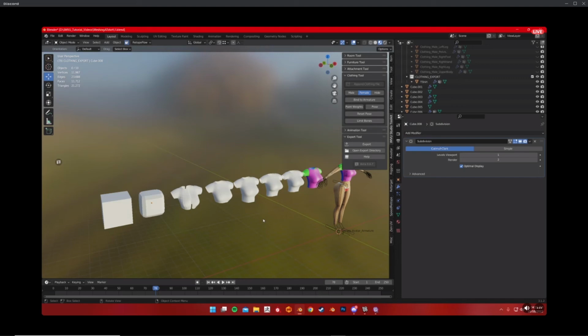You're not just unwrapping a dress or a top, you're unwrapping it in a way that's going to be user friendly for whoever it is that derives from it. So you're unwrapping for the next person that's going to be using the mesh. You're not unwrapping for yourself. You're unwrapping for everybody else that uses the thing later on.